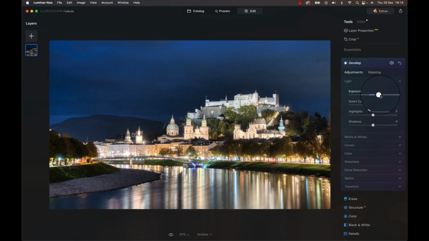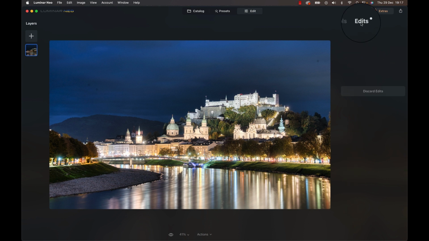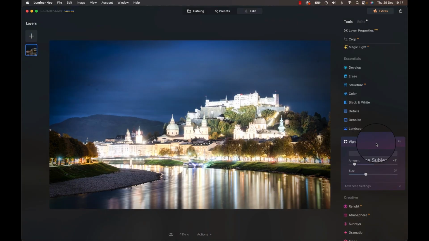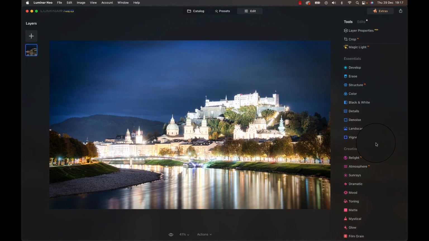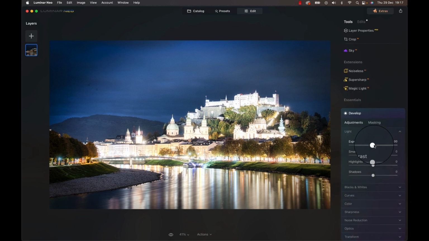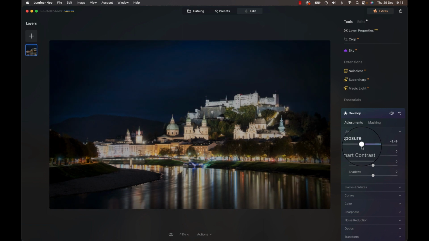In Luminar, if you make an edit, say the brightness, and you move on to a different adjustment, the previous adjustment closes and is moved over to the Edits tab. The more edits, the more adjustments you will find in this tab as you make your edits. Kinda makes sense, but let's say for demonstration purposes, I want to increase the brightness, add a vignette, but then realize it's actually too bright now that I have added my vignette. If I just open a new adjustment and reduce the brightness, I will also affect the areas of the vignette, which is not what I want to do.